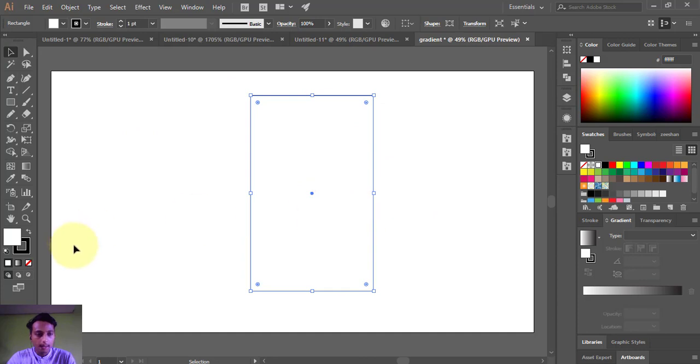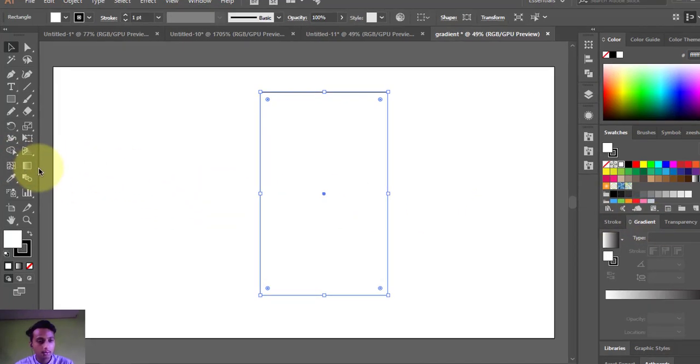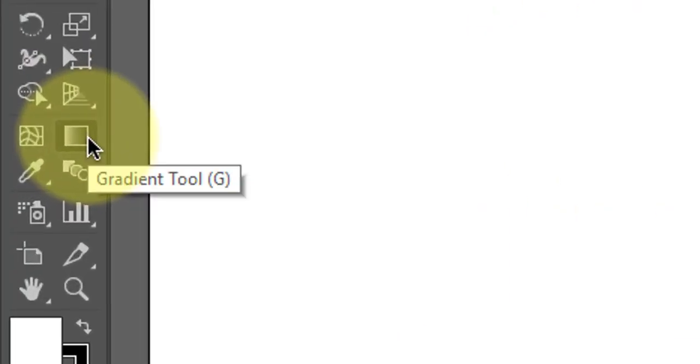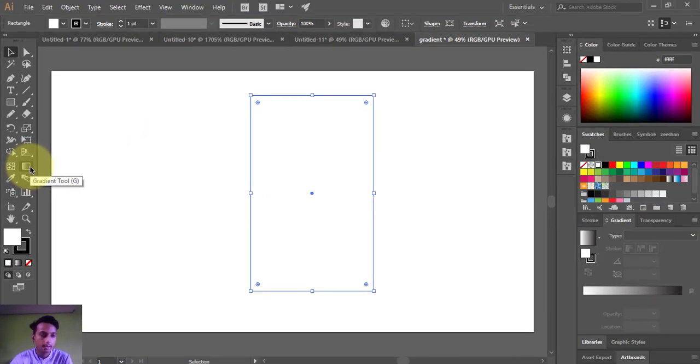Now in order to apply gradient, you just have to go to this gradient panel option. Actually, I want to say one thing: gradients can be applied to an object in two ways. One way is through the gradient panel and another is through the gradient tool. That gradient tool you can also find here in the tools bar. If you want to check this out, you can check it for now, but later I'll be explaining this also. So let's remove the stroke from this object. You can either hit slash on the keyboard or you can use this stroke option here so that the stroke will be removed. I'll remove the stroke and work with the fill.